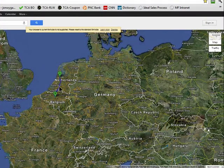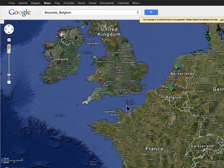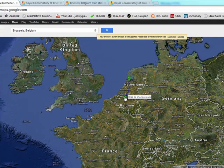So first of all, I wanted you to get perspective on where Belgium is at. Now maybe you already know that, and it's only those of us that are challenged with our geography that don't know it. But as you can see, Belgium is right here. The B, you can ignore that for right now, but that's actually the location of the conservatory. And A is Amsterdam, so I'm going to show you the route I took here in just a minute. But you can see where Belgium's at compared to Germany on the right, France down here at the bottom.